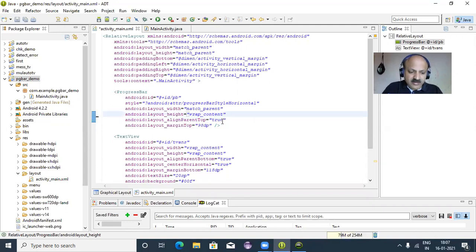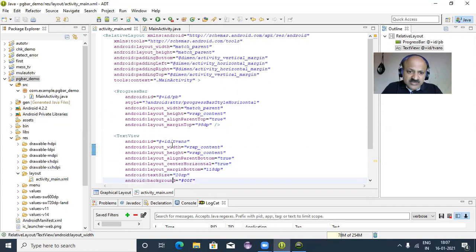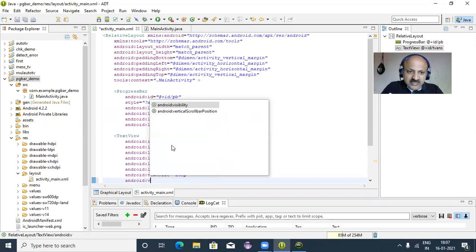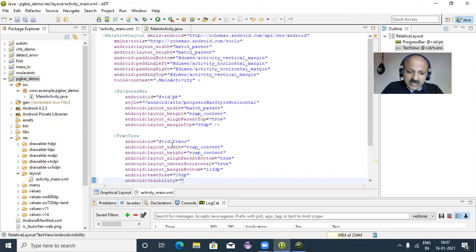First change, and we can change the coding. Our second goal is that the text view should appear directly. So we can set android visibility, which by default is true. Now I can set it false. So visible false means it does not appear. But how does it appear?